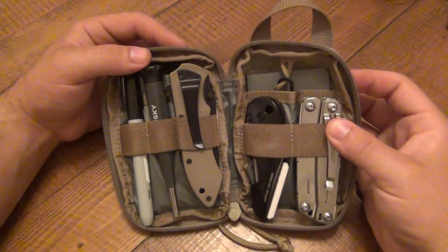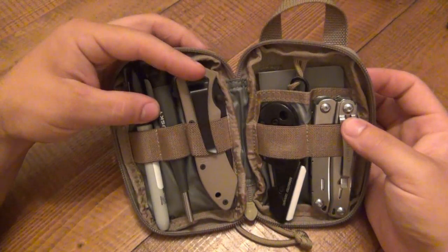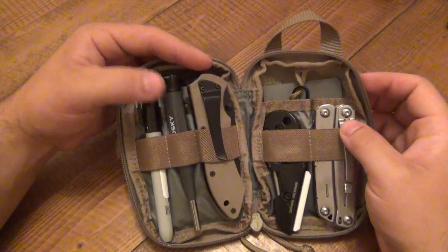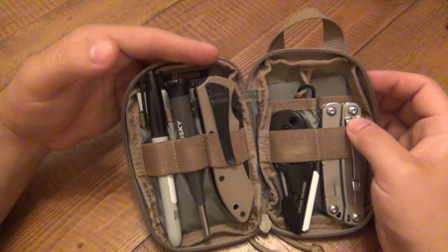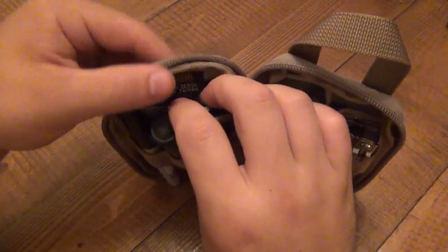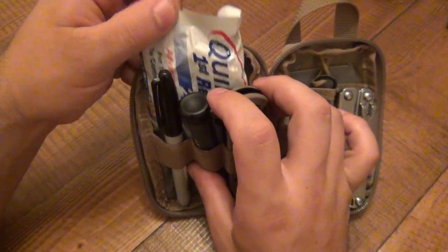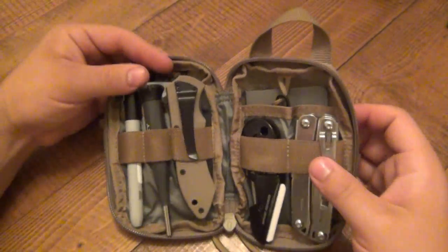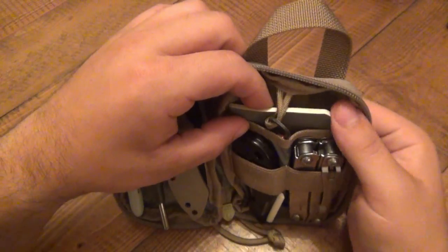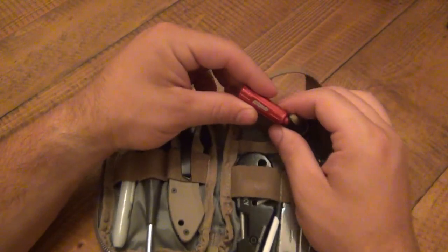Anyway, yes, a full-size multi-tool is very capable, very, very handy. I have the Maxpedition Ferox as a backup blade, a total beater knife. I have a Husky Torx bit set, and I have the Sharpie in here. Behind all this stuff, I have the QuikClot, just in case of trauma, to stop the bleeding. And I have a Moleskine little notepad here.